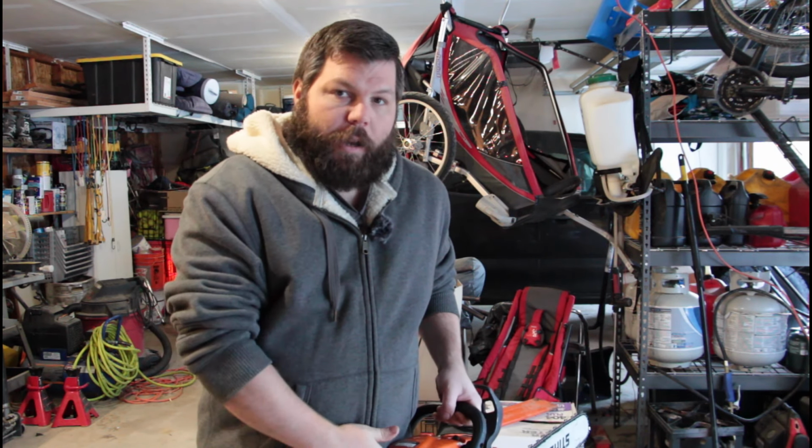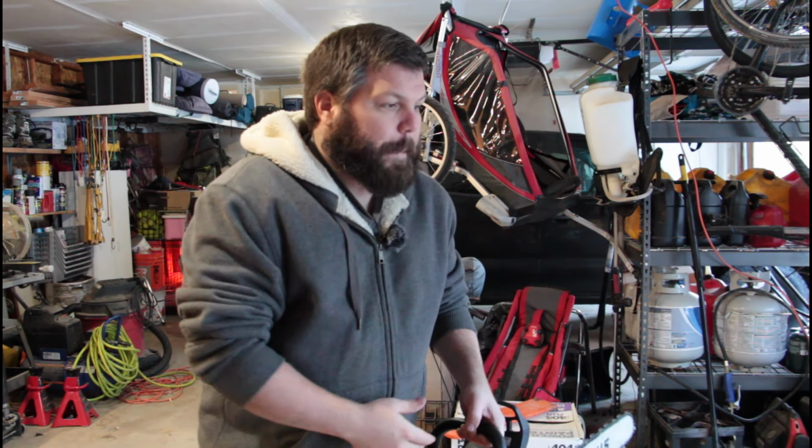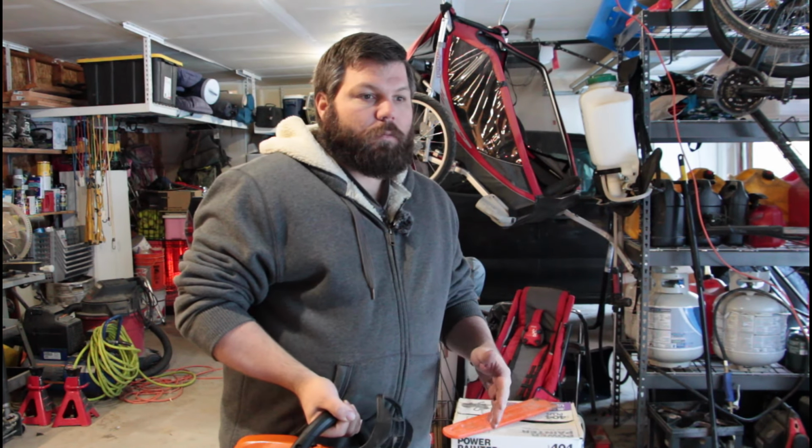For that max RPM, you definitely need to look up a manual and figure out what the max RPM is for your saw. I looked up mine, it's 13,000 RPM. That's where the gauge really comes in handy, because you can't hear what 13,000 RPM sounds like, unless you're really, really skilled. I don't think anybody's that good. So you definitely need a gauge for that, especially since we've modified the exhaust. We definitely don't want to go higher than that. If we go any higher than 13,000 RPM, we run the risk of blowing up the saw. We don't want to do that.